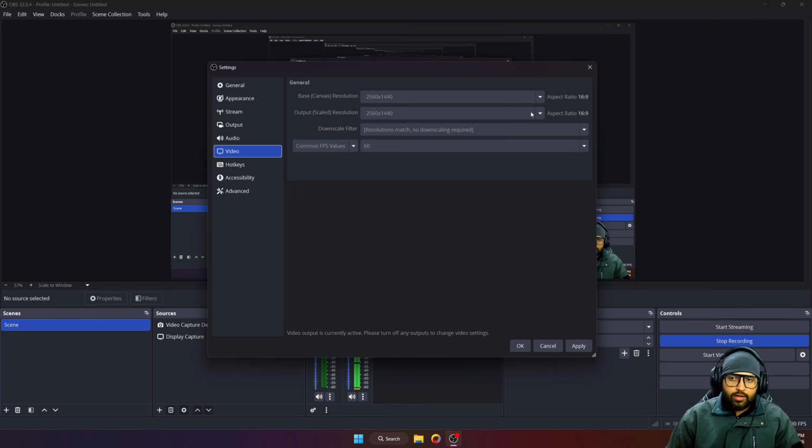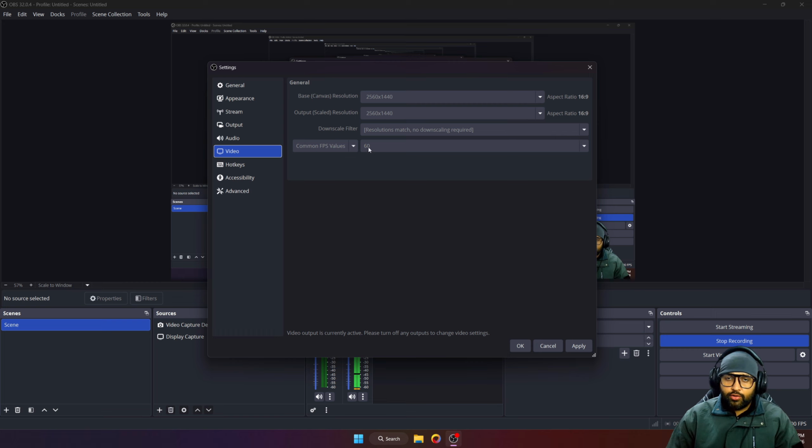If you have a 1440p monitor, but your GPU and CPU are not that strong that they can handle 2K gaming with 2K recording or streaming, you can just change the output here to 1080p, 720p, or even below that. So this is the output resolution. Be sure to change it according to your need and you're good to go. After that, don't touch this one. Believe me, this will not be good for you.